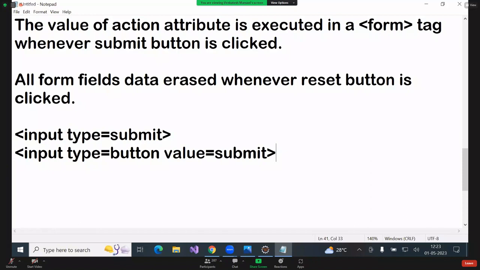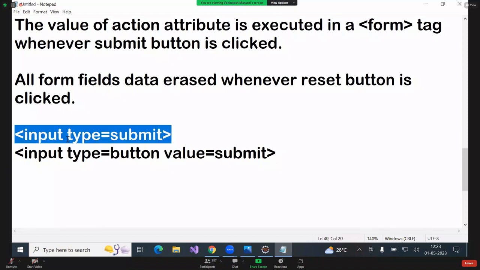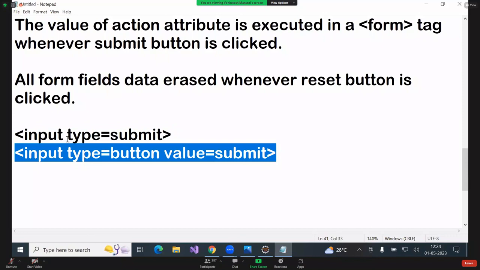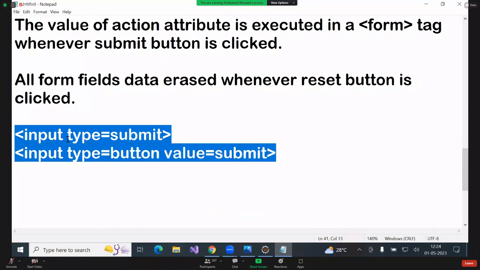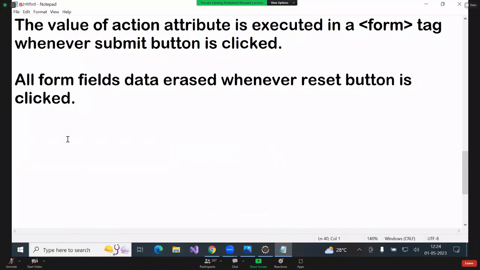It appears like a submit button, but if you click, it doesn't work. So input type equal to submit has that button functionality inbuilt. But if you write like this, button will not work. If you want that button functionality, you have to use JavaScript. Okay. JavaScript required for that. So this is called submit button. This is not called submit button. Okay. You have seen already.